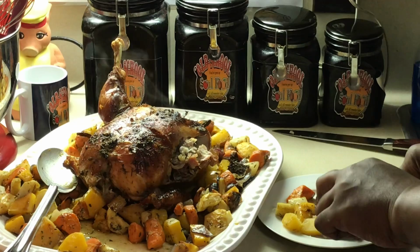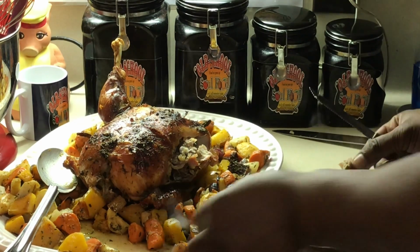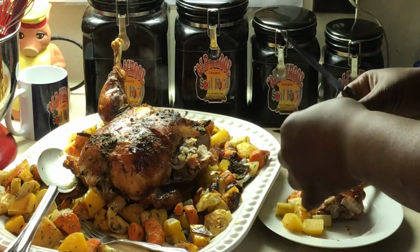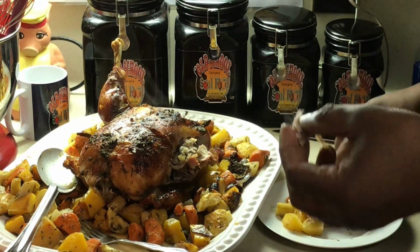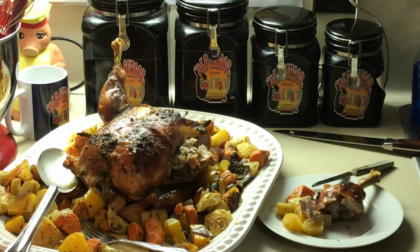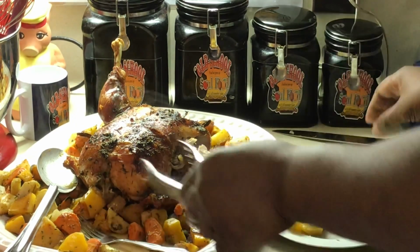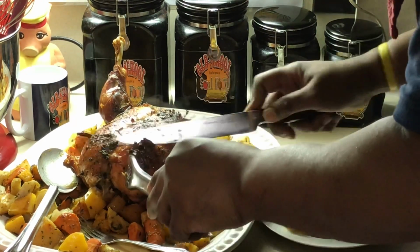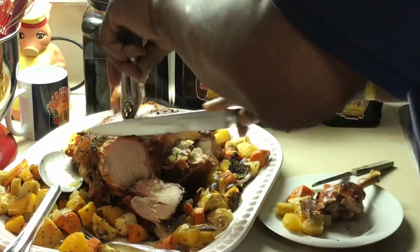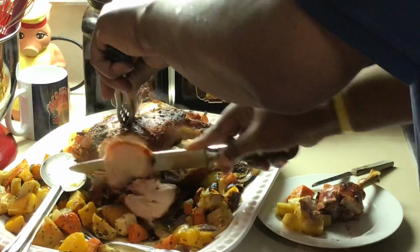Here's more of this hen, y'all. Pick it up with my finger. We family, pick it up with my finger. Tender that is. You got the breast. Breast cut just like a turkey. I'm gonna carve it just like a turkey, y'all. The hen. See? Nice and juicy.